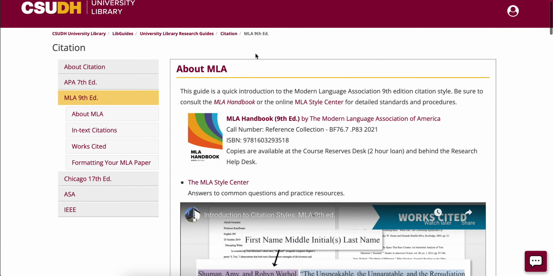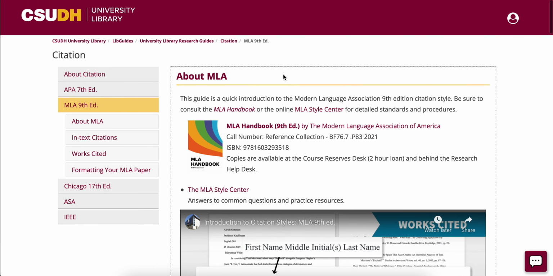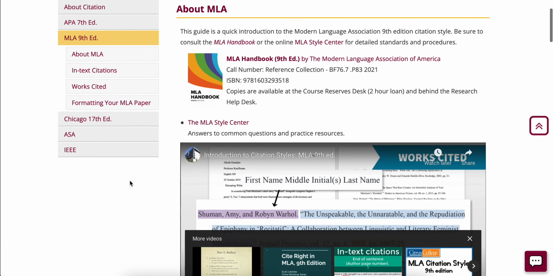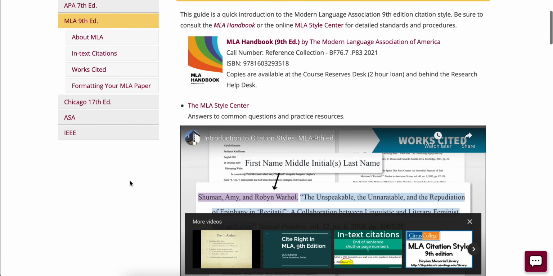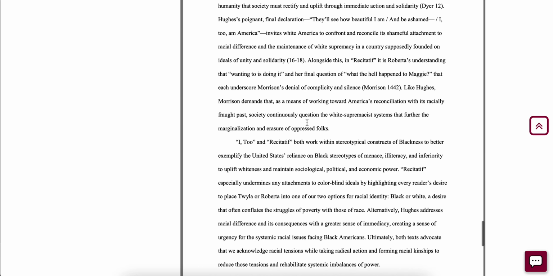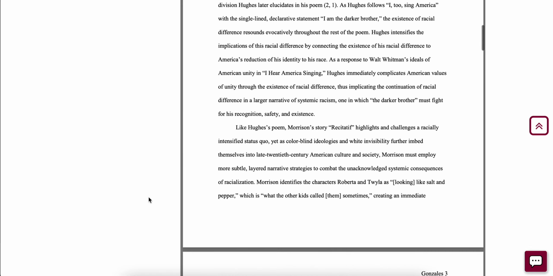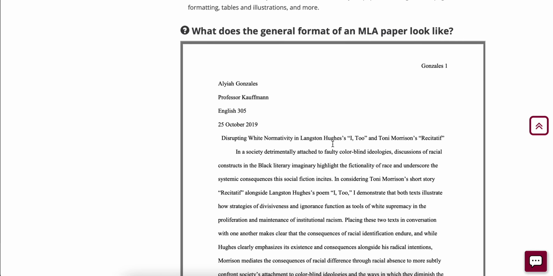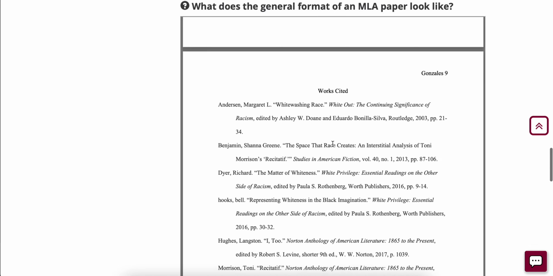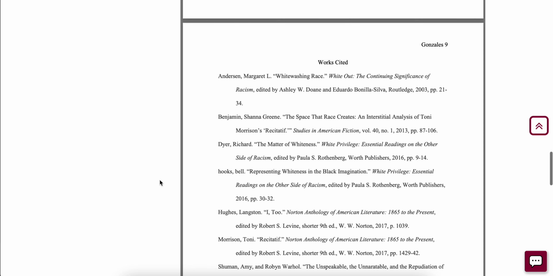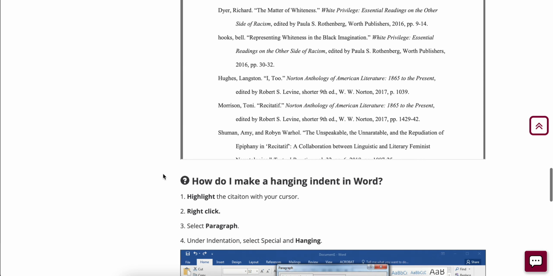So these are two sources for you to refer to as you create your essay and make the formatting look right. The first one is the CSUDH library website, which I like because it gives you a very brief overview of the MLA system for those for whom this is new, an overview video, and I quite like this sample essay, which is always handy to see an example of what it's supposed to look like, including the citation page, which can be tricky to figure out how it's supposed to be formatted unless you're looking at an example, so that's always handy.